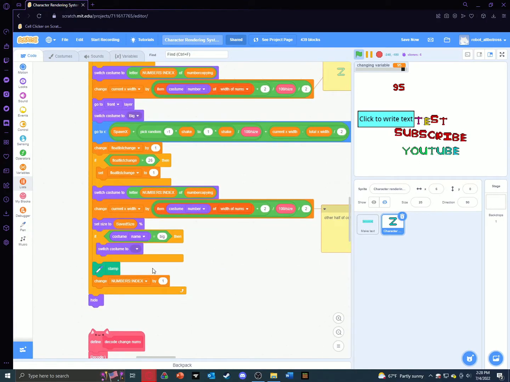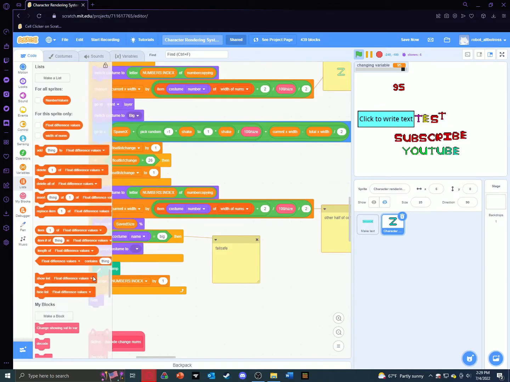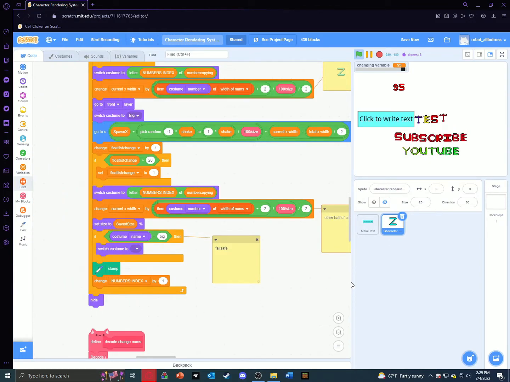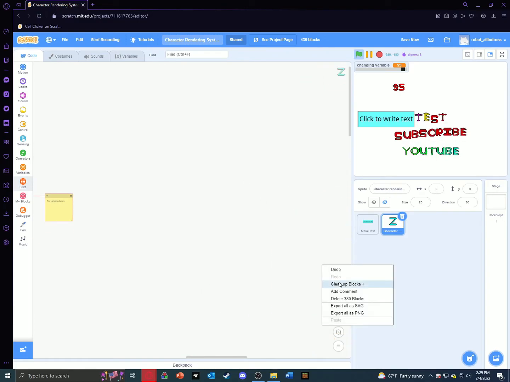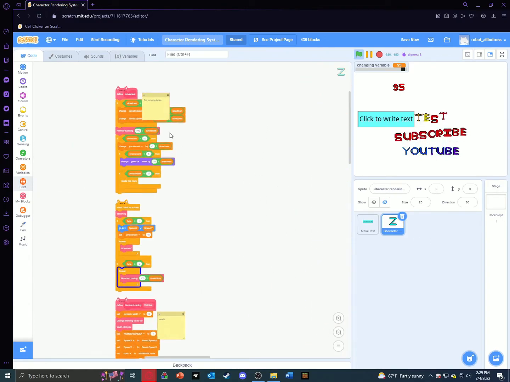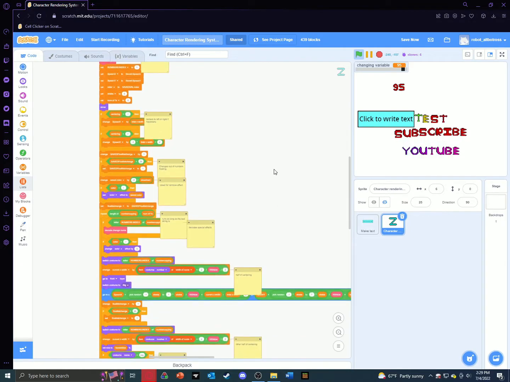So, yeah. Then this is just a failsafe, where then it stamps, then it changes numbers indexed by 1. So, keep in mind though that this purely works if what it's written onto is also stamped on, because the way that this works is that it's basically all just stamped on. So without it being stamped on, it won't work, which is an unfortunate issue, but that's how Scratch works. And really, if I didn't do that, this would have like 50 clones just from this. So I don't really want to do that.